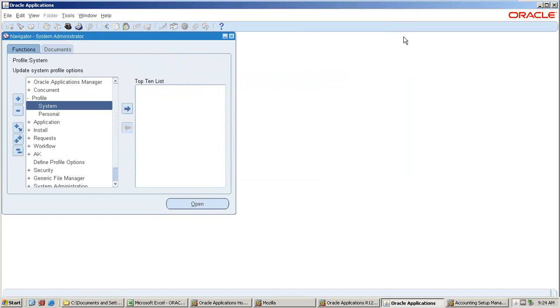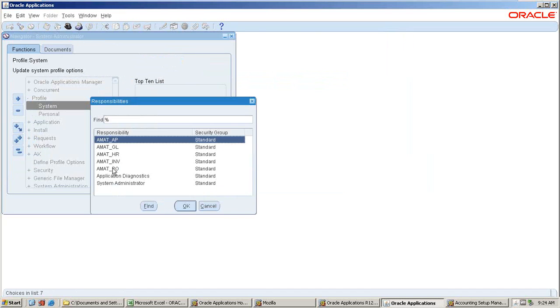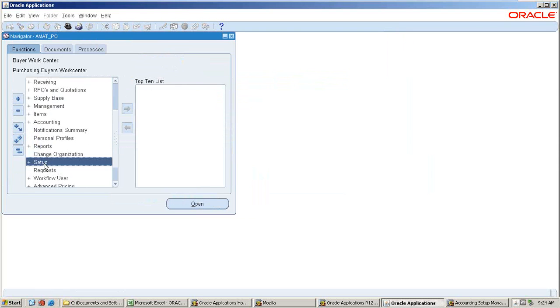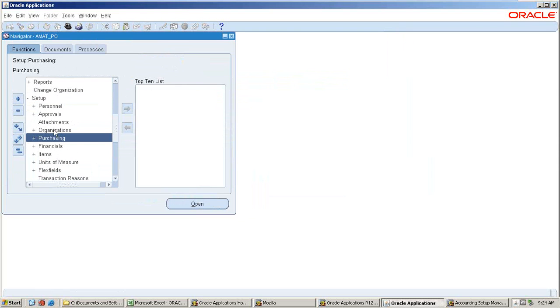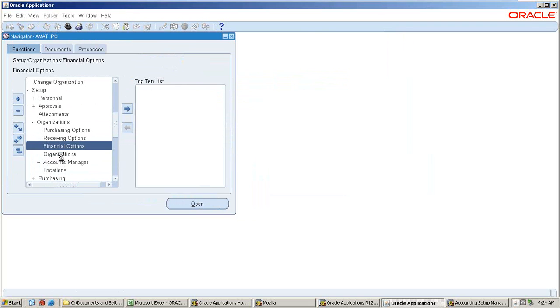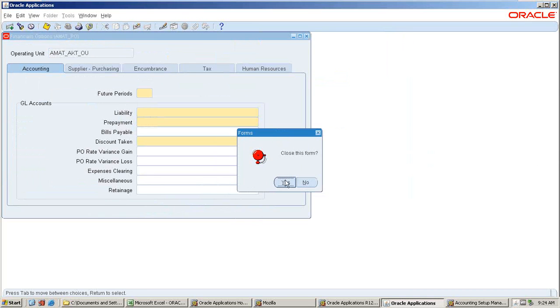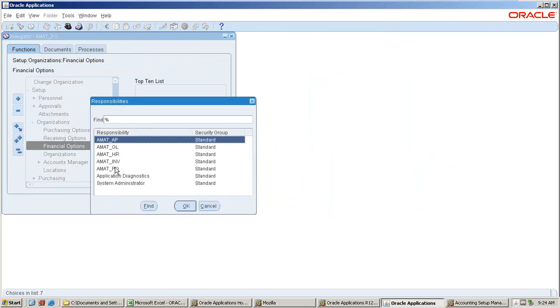That's fine. Yeah, now we got it. So that means we needed to delete. Initially it was not there, but now I had deleted the MO security profile.